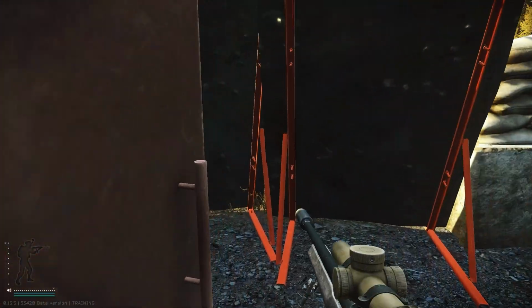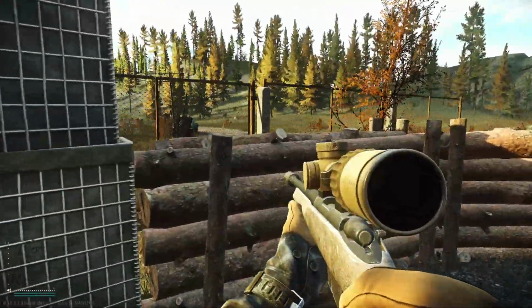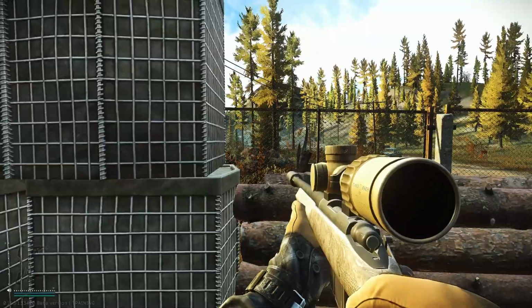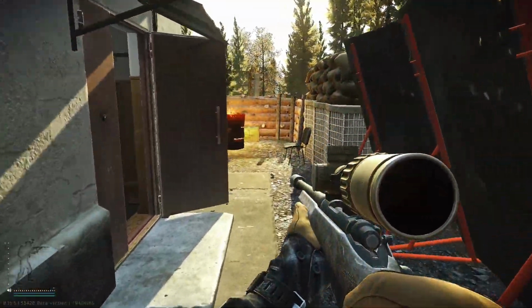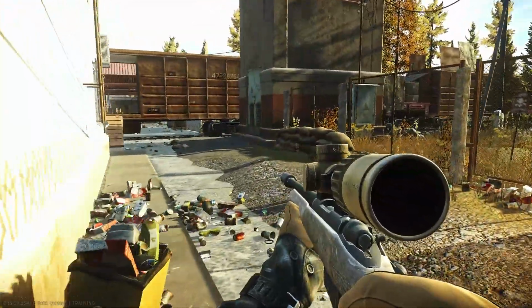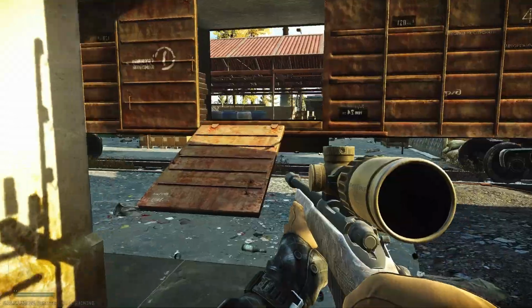And then you have an outdoor area right here, which basically loops back around, and you can see the next extract. You could extract camp the extract over there if you really wanted to, but the chance of someone actually taking that one is kind of slim to none. So that's it, guys. That's basically the whole camp and everything you really need to know about it.